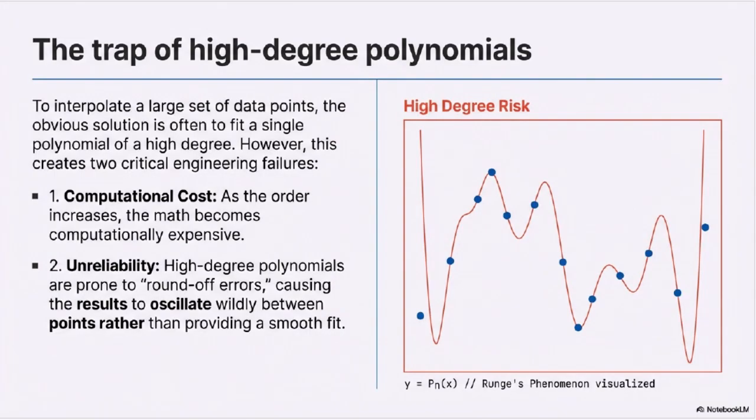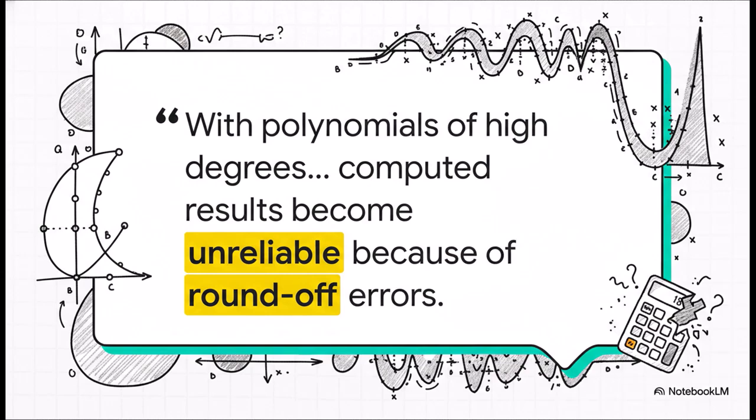But this seemingly elegant approach, it has a dark side. And that brings us to the villain of our story. Because trying to force one super complicated curve through a bunch of data points can lead to some seriously messy, and I mean seriously, unreliable results. You see, as you add more and more data points, that single polynomial curve has to get more and more complex, what we call high degree. And the math shows that these incredibly twisty-turny equations become extremely sensitive. Even the tiniest rounding error in your calculator, we're talking a number off by a trillionth of a decimal place, can get magnified like crazy and send your final answer completely off the rails, making it totally untrustworthy.